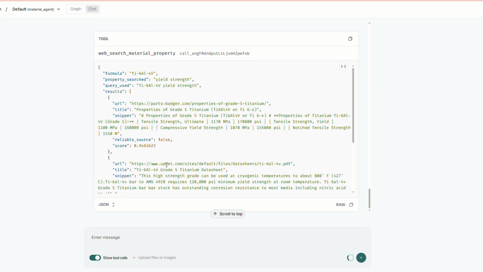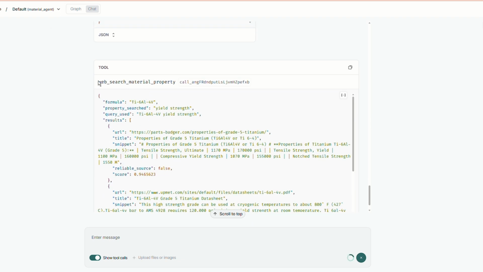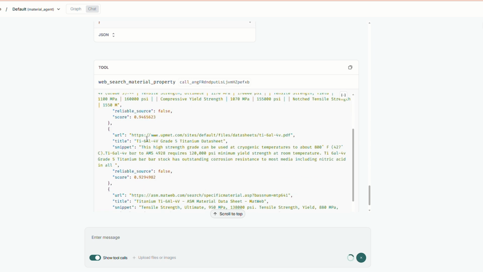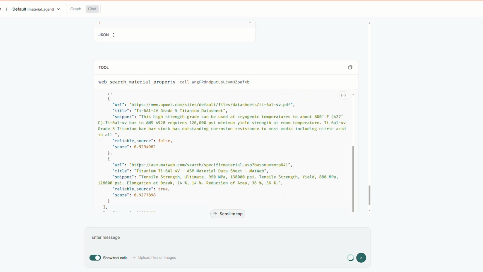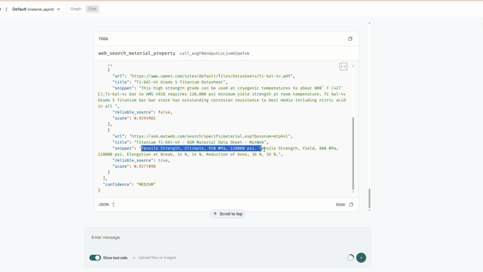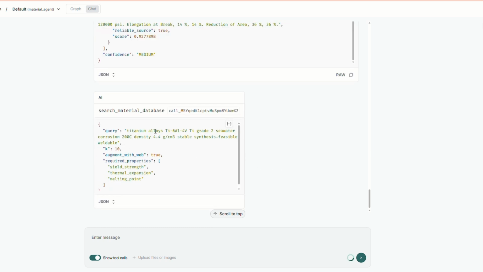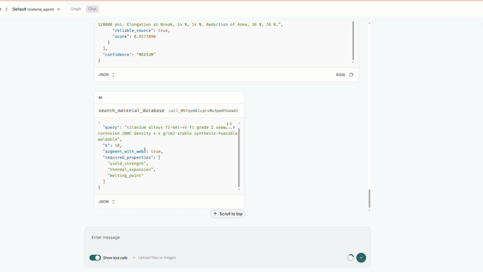From here, we give reliable sources as false or true. If the source is true, the overall confidence score of that search will be increased. As you can see, we have very reliable sources over here like MatWeb, that ASM MatWeb, which is really known for its material data.